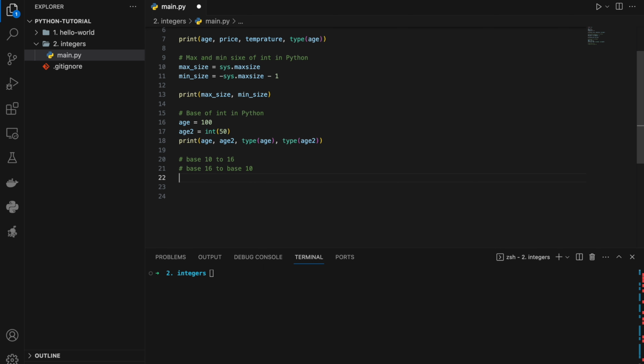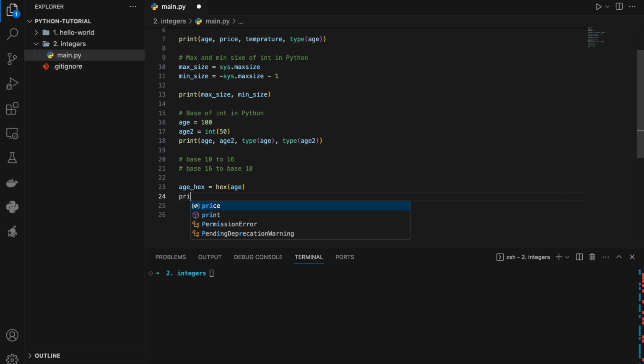So for this task, we can say age hex. You can use the hex method given by Python. This is a built-in method, so you can just put the age here, and this will convert your base 10 to base 16.